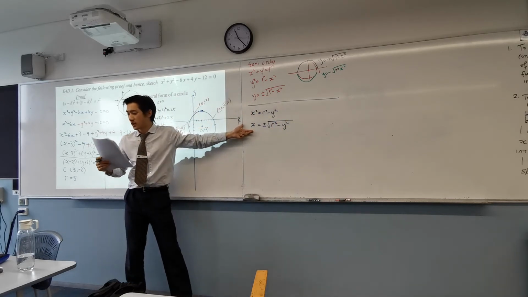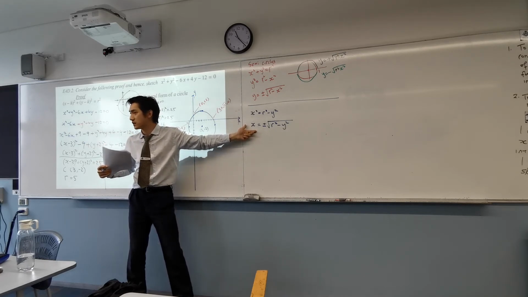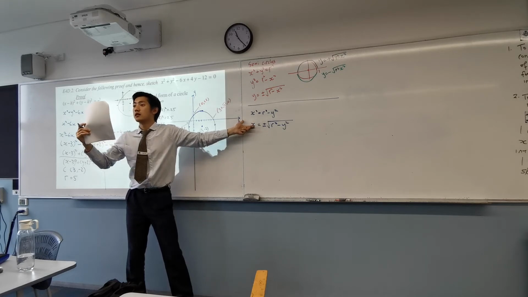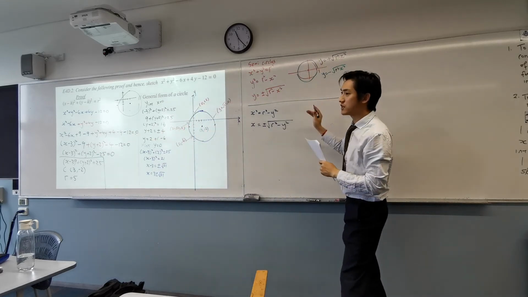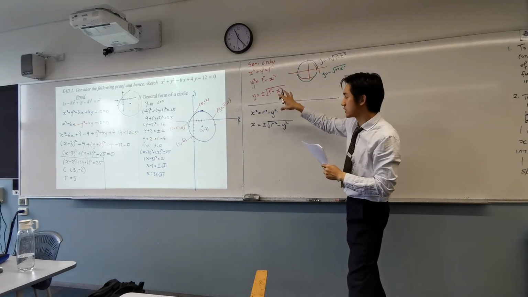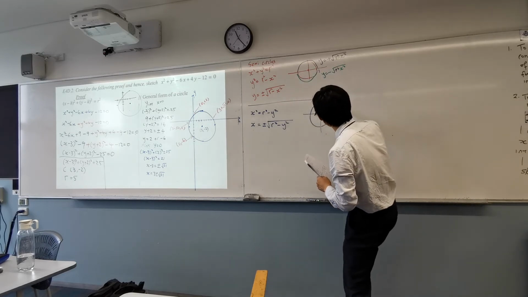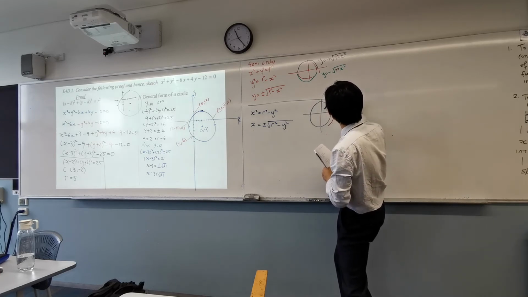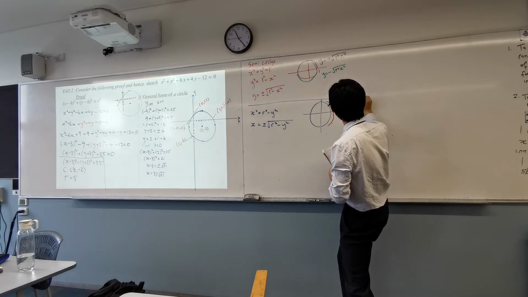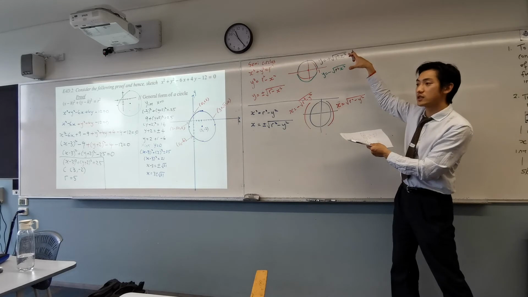I'm going to ask you to have a look at this carefully for a moment. What types of semicircles do you think this represents? Sideways, okay? Sideways semicircles, because instead of y's being positive or negative, now it's the x's being positive on that side or negative on this side. So here's what we get, a semicircle where on the positive side x is equal to the positive version of the square root of r squared minus y squared. And on the other side you have x is equal to the negative version of the square root of r squared minus y squared. So we get 4 different types of semicircles.